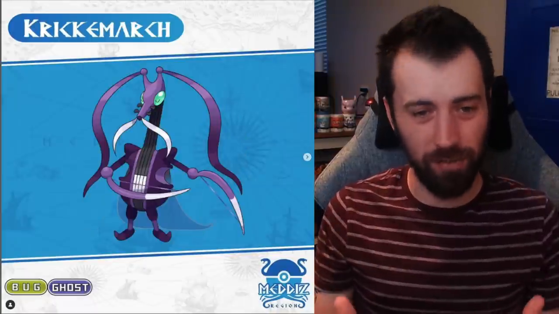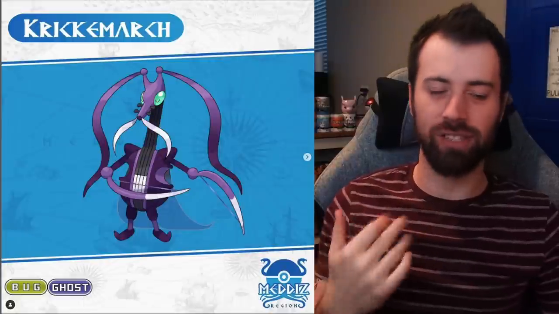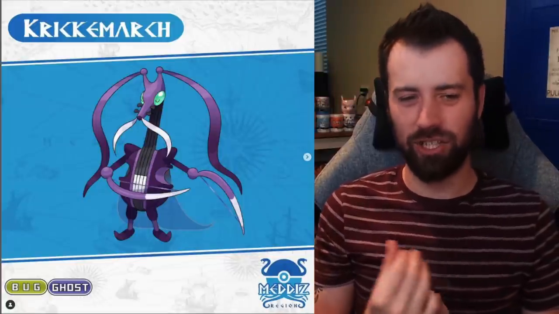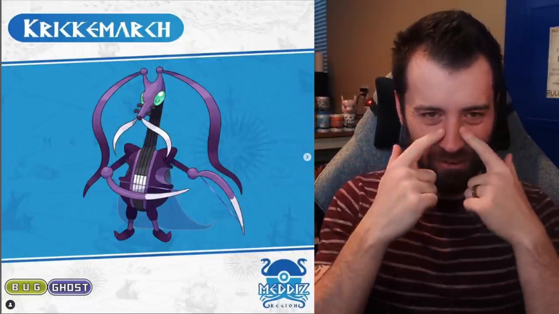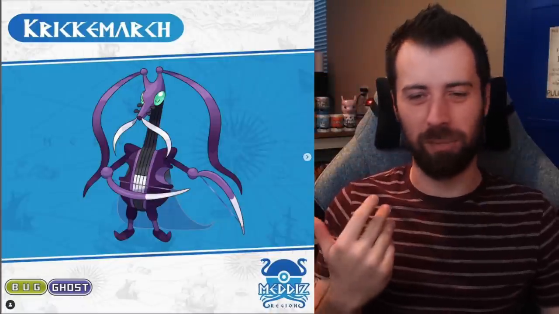Next up, we've got Cricamarch. Yes, Cricketune evolves in this region. It is a bug ghost type still, and it's expanded to be even bigger. It gives me a stand-up bass vibe, and it just expands on the things that I liked about Cricketune, that elegance and eloquence. And it's got this flowy see-through cape, which is so cool. And I like how it's got the little tuning knobs on its nose. They almost look like piercings in a way.